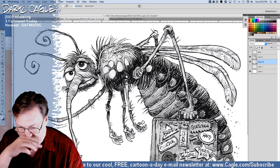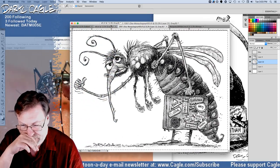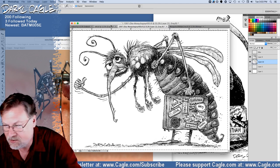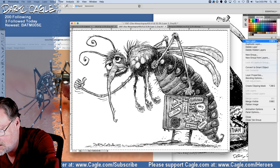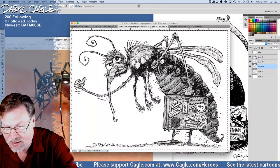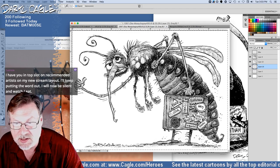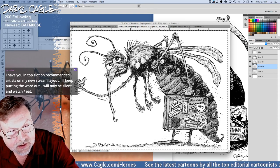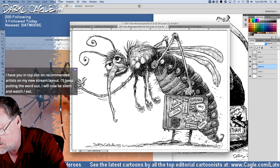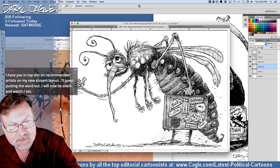And one thing that frightens me when I do this kind of switch to grayscale is that I'm afraid I'm forgetting something that I had in there in a light color, like a yellow or something, that I can't just see now on my monitor because it's gone invisible for me. But then when I see the cartoon print in the newspaper, I am surprised by some crap that shows up. So one of the ways to deal with surprise crap that's going to show up is to throw in more crap so that if the surprise crap comes up, it looks like it's just part of your planned crap. So I'll do that. Throw in some more crap. 16%. Okay, so this will be some general crap. Background crap that needs a little more.